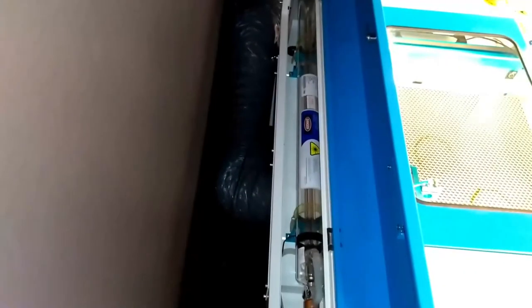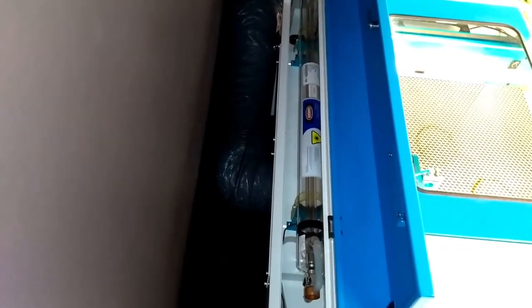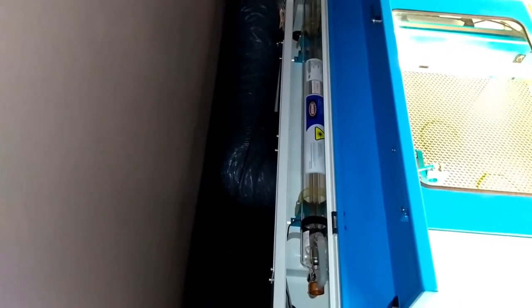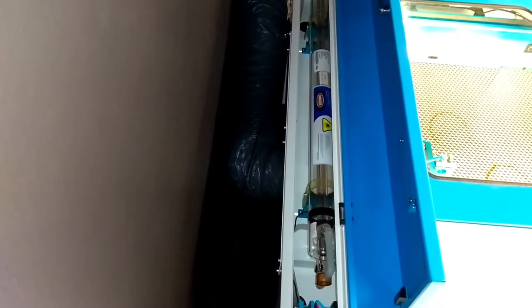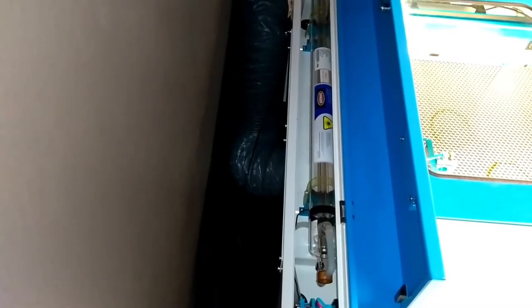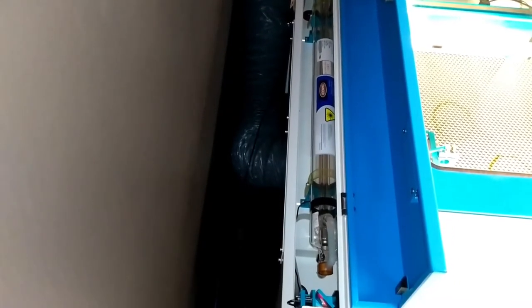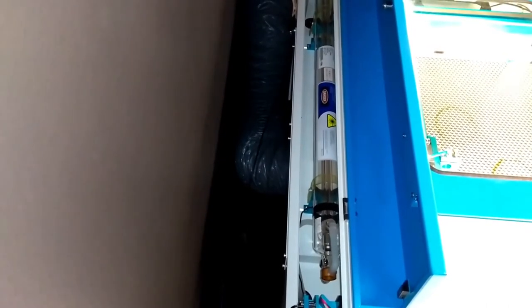All right, so this is a view from the back of the machine. That is the CO2 tube that is located in the back. And that is where the infrared beam is created once the machine turns on and power goes through it and reacts with all of the gases in that CO2 tube. And then it shoots off into several mirrors and then out the nozzle onto the bed, onto whatever material you are cutting or engraving into.